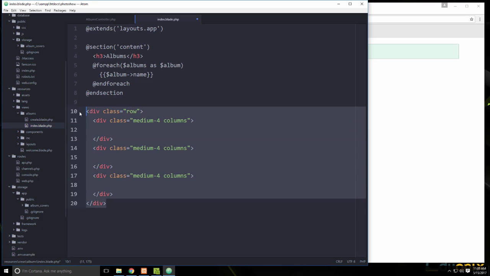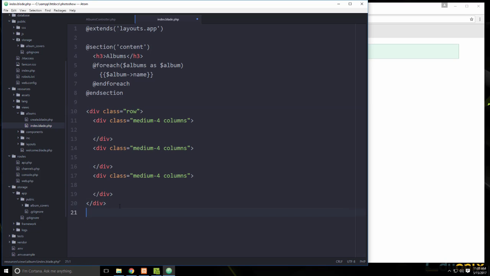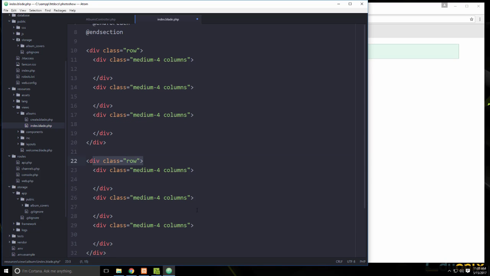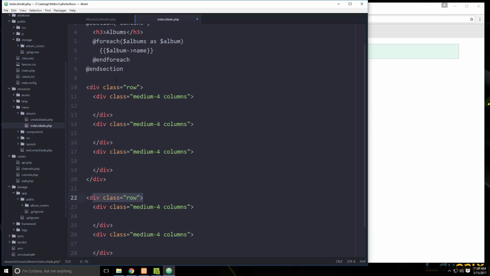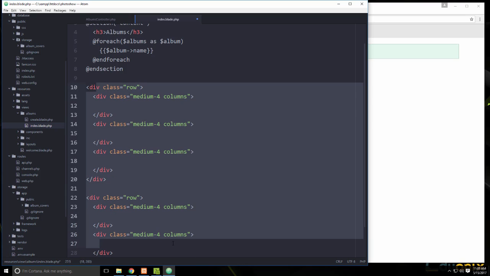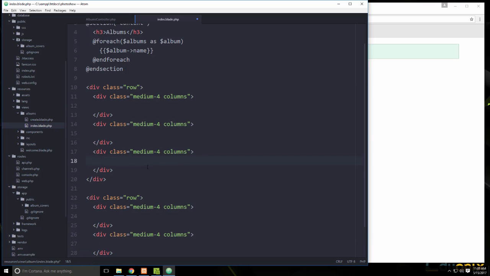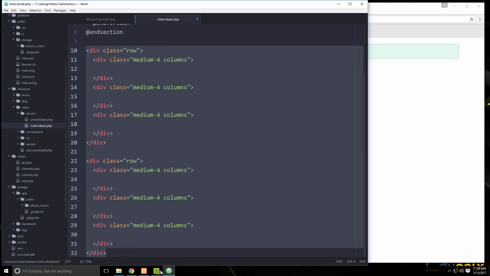And then when you want to start a new row, you need to wrap them in this div class row again. So to loop through these and to have it work like this, we have to add some extra code. We basically have to check to see if it's on the third one. If it is, then the next one should have the row div. All right, which is a little tough to explain.